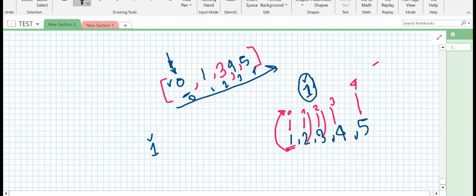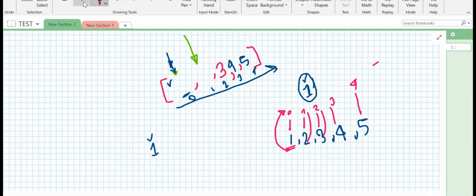But I am in index 1, but the current element is now 1. For 1, what is the right position of 1? 0. So I just simply swap 1 with 0, because I want every element in the array which is valid, that means which can be a part of my sequence, to be swapped to its correct position. I know for 1 the correct position is 0, so I just simply swap between 1 and 0 again.